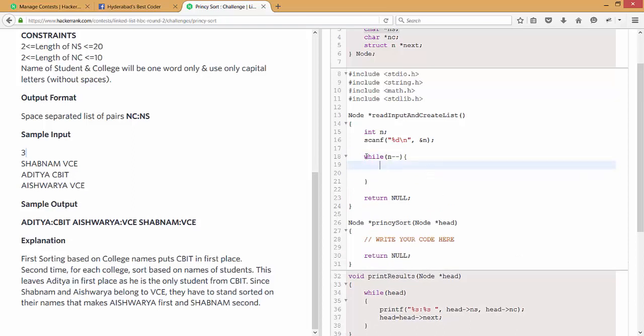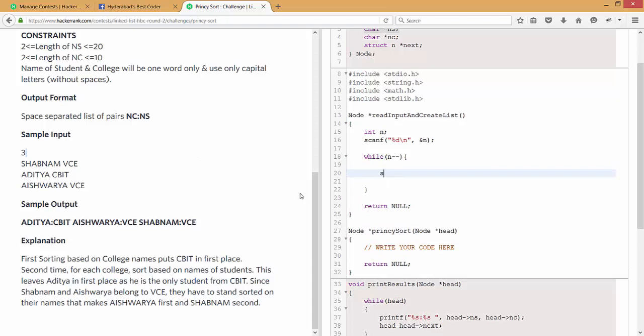This is a shorthand way, most widely used by people in programming contests to save some time. If n is 3, it will say while 3, and after that it will make the value of n 2. Then it will come for 2, it will run. It will come for 1, it will run. Then n becomes 0, it will not run. Okay, so let's get started by reading two names each.